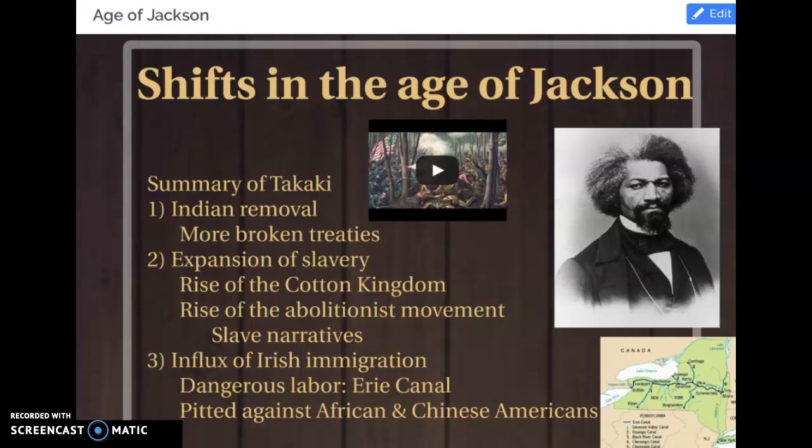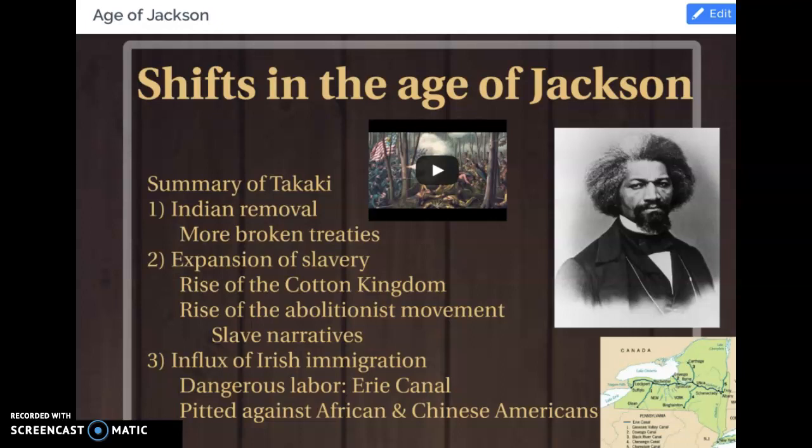Slavery expands. So one of the big things that happened is the expansion of technology because of the Industrial Revolution, and so with the cotton gin, the South becomes more entrenched in developing slavery, especially internal slavery, just perpetuating this system. But in relation to that, you do have the abolitionist movement rise up, and what really helps the abolitionist movement are the slave narratives written by people like Frederick Douglass, who was a former slave and is able to articulate just how ugly slavery really is.